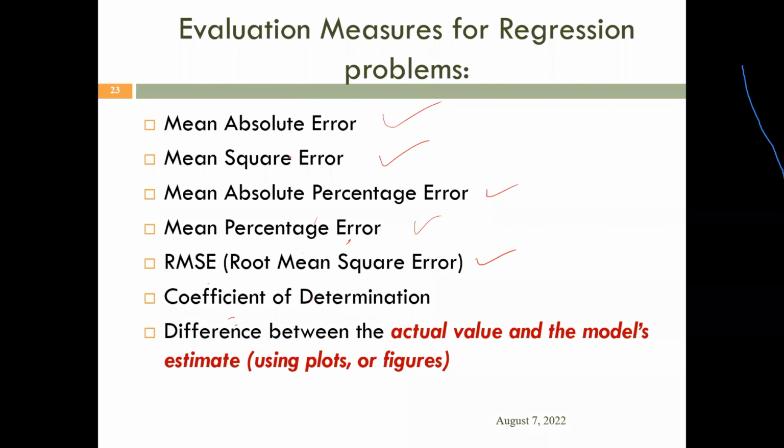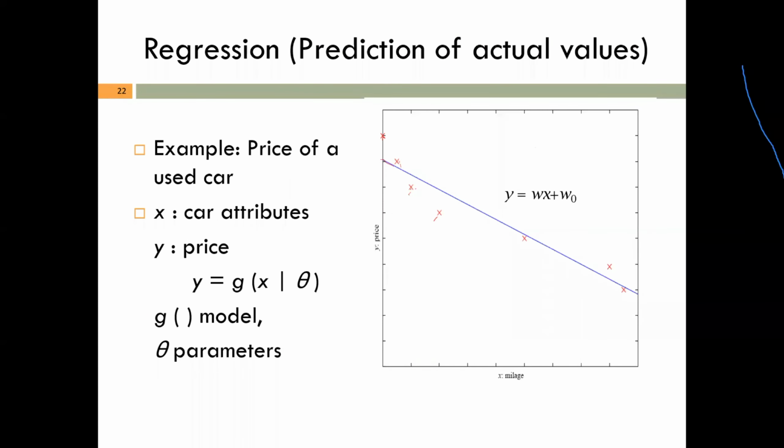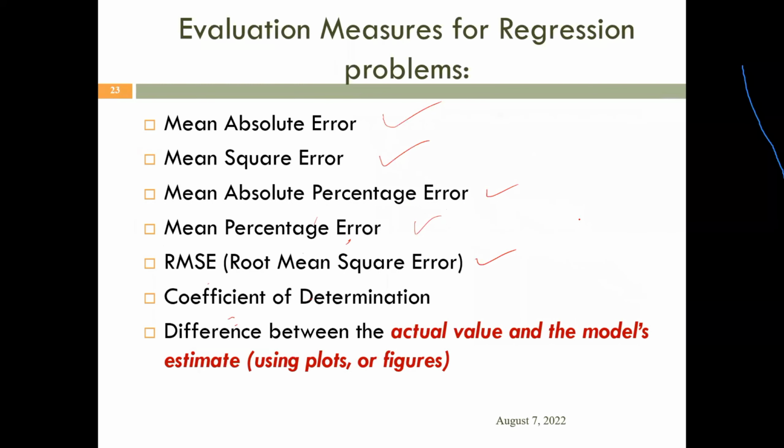And sometimes we also support our prediction with plots like this. We want to see what the actual data is. This is the actual data. How is my model? This is my model. It's going straight. How many points am I able to touch? Sometimes you see some models that will touch all the points you are expected to touch with only a few mistakes. That will be determined by the error measure that we have reported here. These are all about how to evaluate our different models.